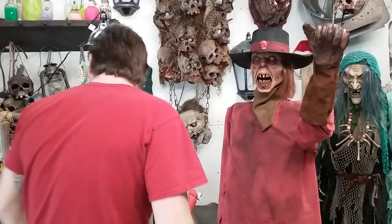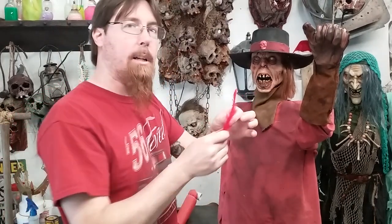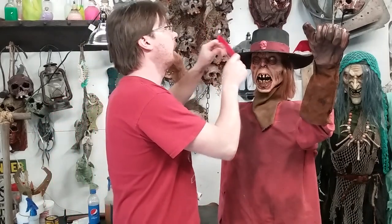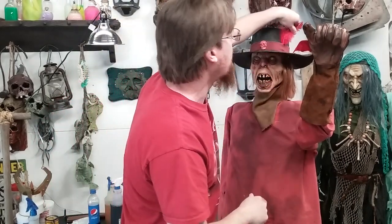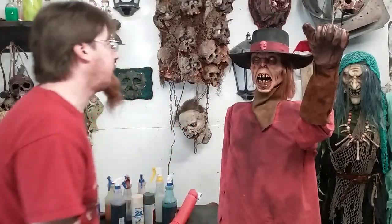I did want to go ahead and finish him up today. I think I'm going to add a little feather in his hat. I'm going to cut this feather down and put a little feather in his hat. Seems like all the old guys have feathers on their hats for whatever damn reason. I don't know. So I want to do that today.